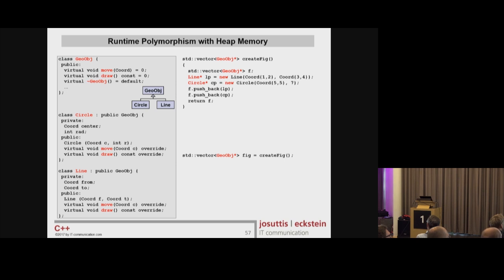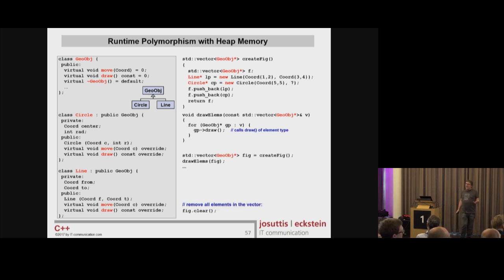So you come up with something like this. You might initialize a figure of different geometric objects, calling new everywhere, and then push it back, return it, and then you use it. And then at the end, don't forget, before you remove all the elements in the vector, that you call delete, because otherwise you have a memory leak. And yes, you can improve that a little bit by using shared pointers and unique pointers, which have their own problems.